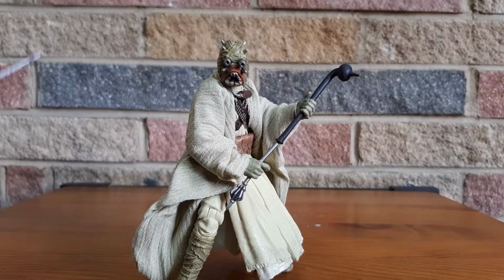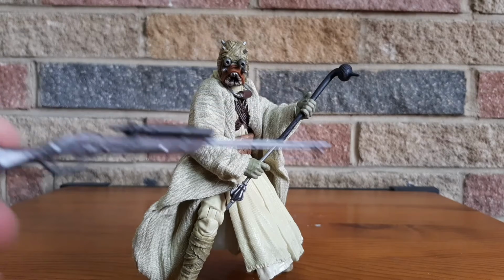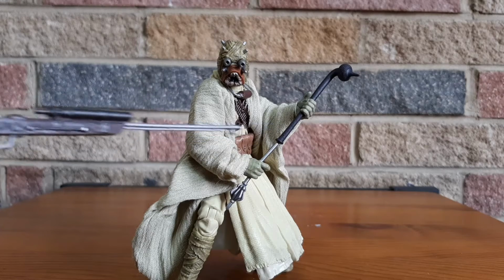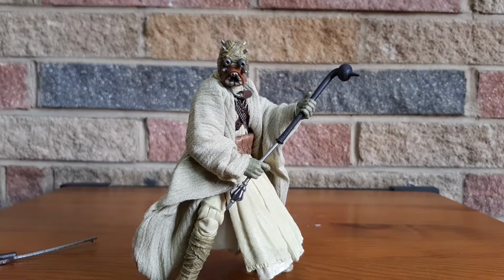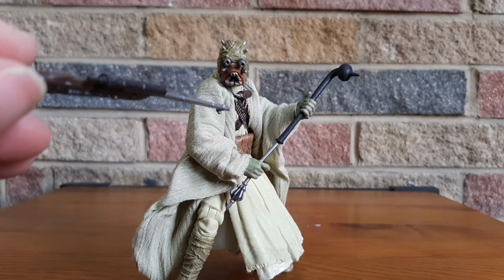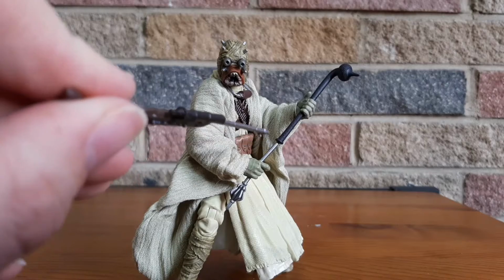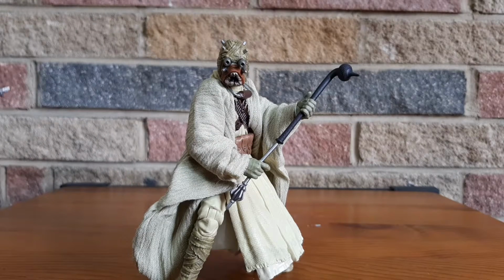And if you see, they've come a long way with their articulation here. You can't get joints past 90 on this one, but with newer figures you can get to 90 and past, and you can get more of your torso. The paint's still the same quality, which is really nice, but I feel like they could have done more to adapt this. Like this bit here being made out of a softer plastic, so I'm less afraid of snapping it, and this being made out of a harder plastic, so again I'm less afraid of bending it.